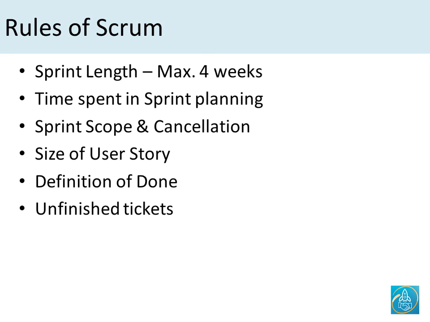Finally, let's go over some of the key rules of Scrum process. Sprint length, as discussed earlier, could be a week, 2 weeks, 3 weeks, but no longer than 4 weeks. I think that's kind of the upper limit. Time spent in sprint planning. We discussed what sprint planning means earlier on in this tutorial, but a general rule of thumb is that you would spend somewhere around a day, that would be 8 hours, for a sprint that is around 3 to 4 weeks long.